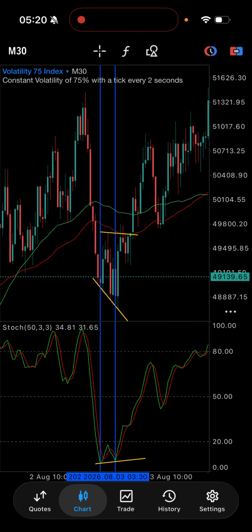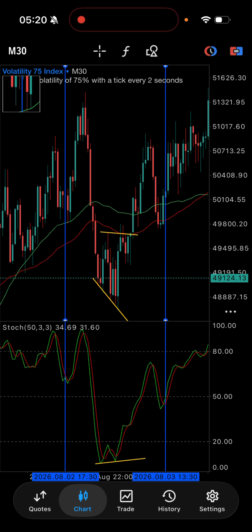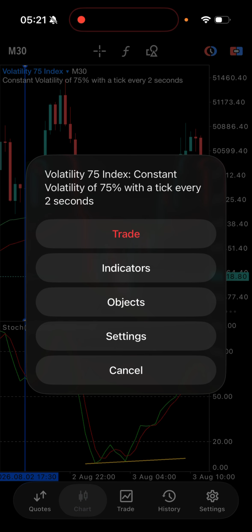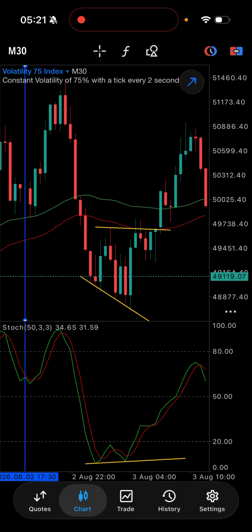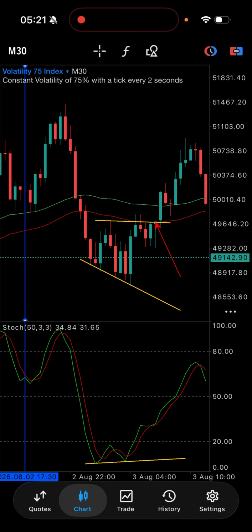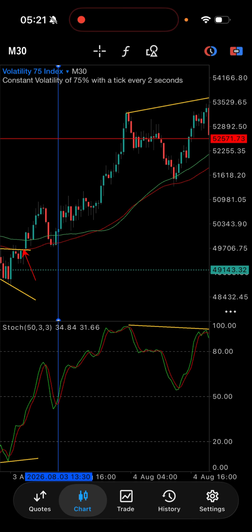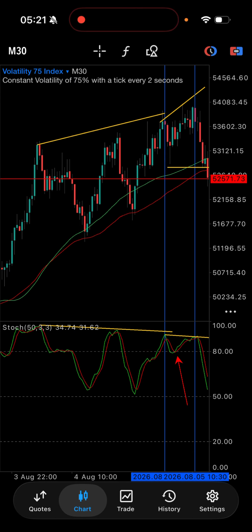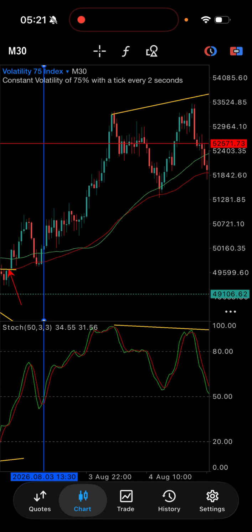Then we have another one here. You can see here low, another low, then low, then high. Then you can see this. This is what I was talking about. Look at this big momentum. Look at that. So you enter a trade from here, wait and enter another one here. That's how I trade actually. Look at it, very good move up. So I would have gotten that.